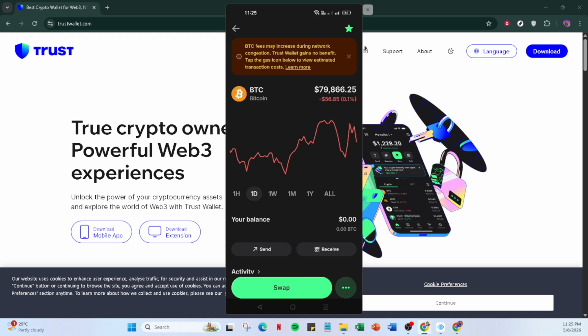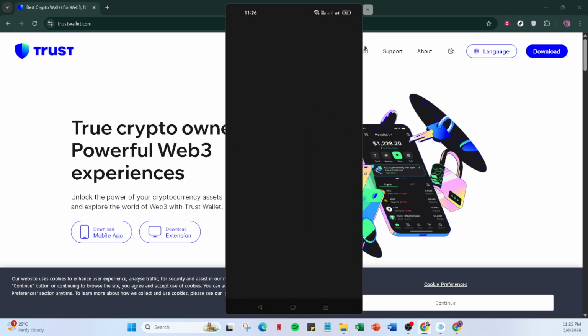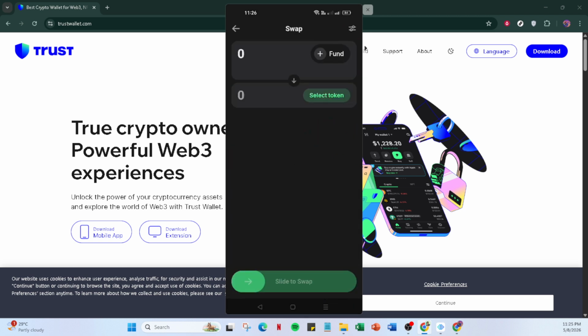Now enter the amount you want to swap. You can type a precise number or tap your balance to autofill. As you set the amount, keep an eye on the estimated output below. It updates in real time to reflect market rates. If the token you're selling is also used for network fees, consider leaving a small remainder in your wallet so you can cover the fee for this and future transactions.